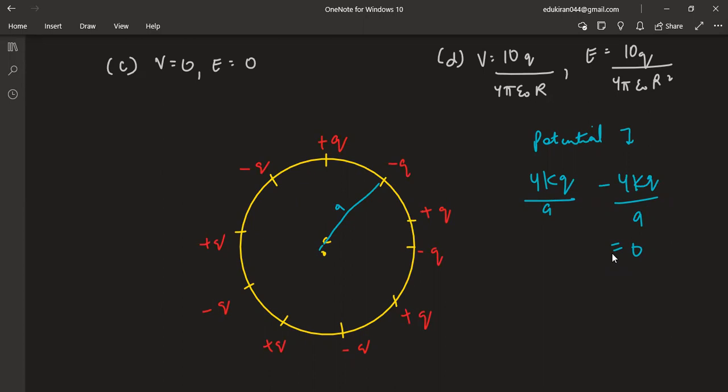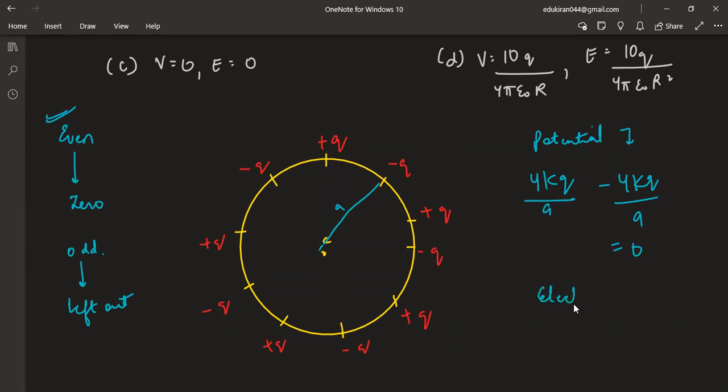Right. If you have an even number of charges present on a circle, then directly at the center you mark the potential as 0. If it is odd, then whichever charge is the left out one, that will be the answer, because the potential will be there because of it. Just apply this. That's it. Since it was even, all will cancel each other.